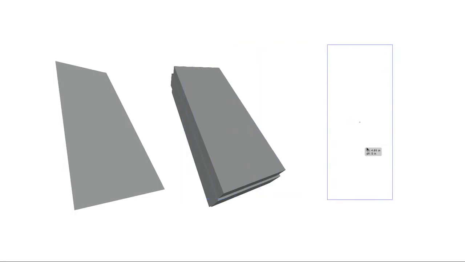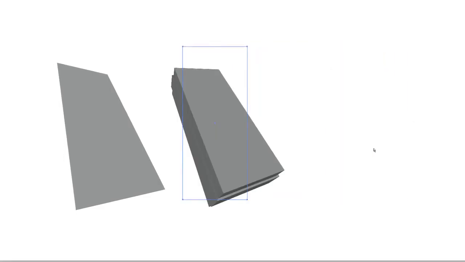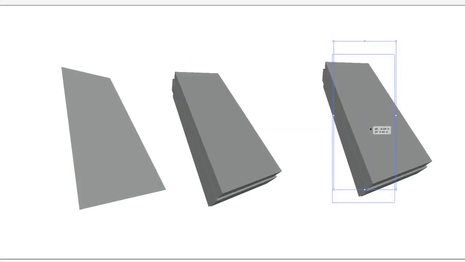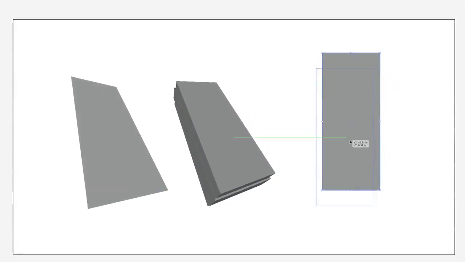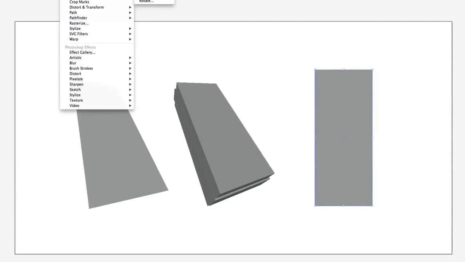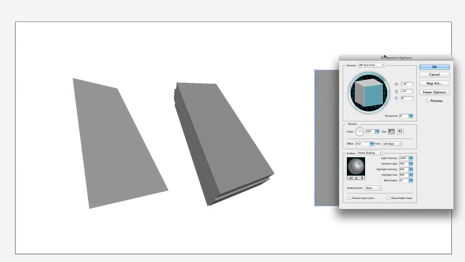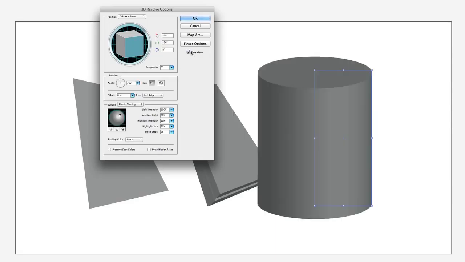Now we're going to make a copy of that. And we're going to shut off this extrude and bevel, because the last 3D option is Revolve. I'll turn on Preview, and you can see what this does. This uses one entire shape to be one half of a spun or spinning cube.